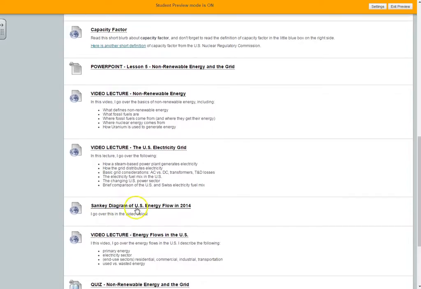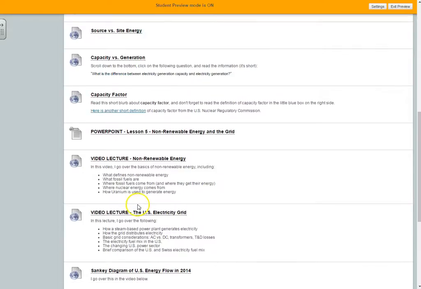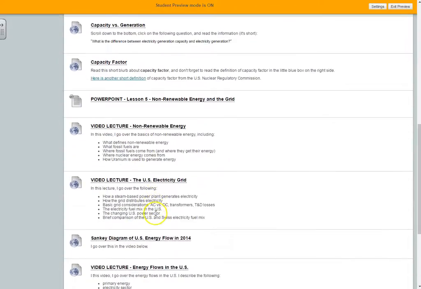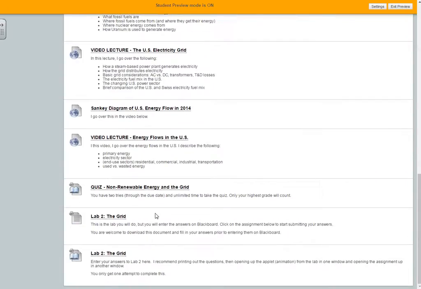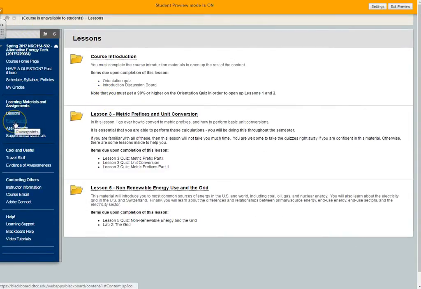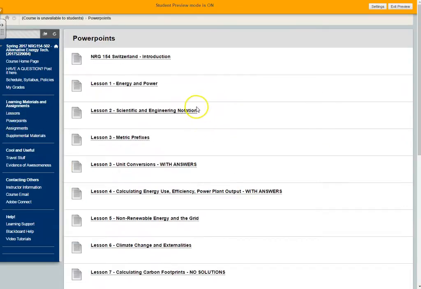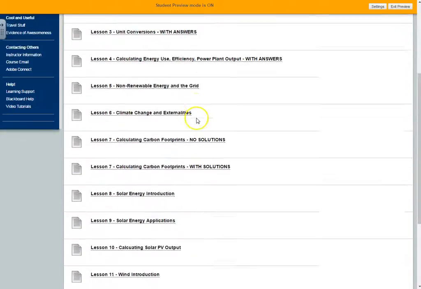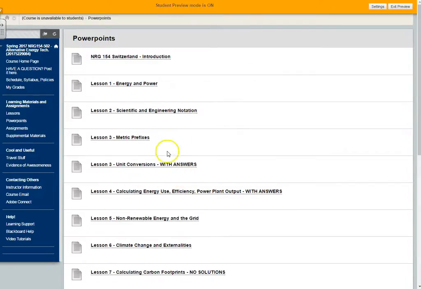So like I said, for each week, everything that you need is in the folder. All the readings, all the videos, all of the assignments are linked in that folder. Okay, so that's how that works. Now, I've posted all the PowerPoints. I'll go over these in videos, but then I'll actually post the PowerPoints from the videos here, so you have them as a reference.